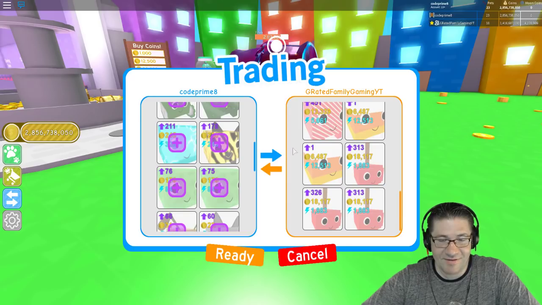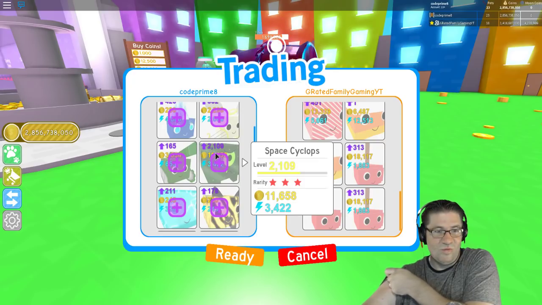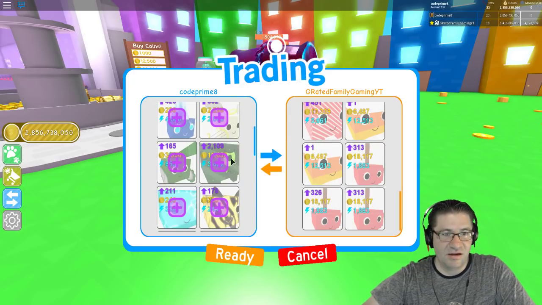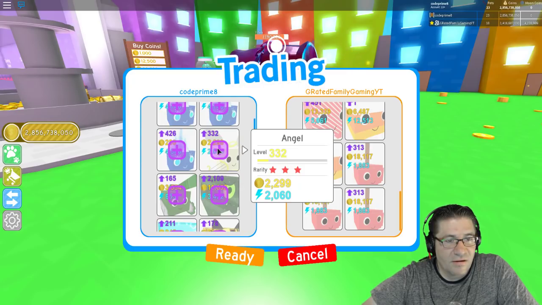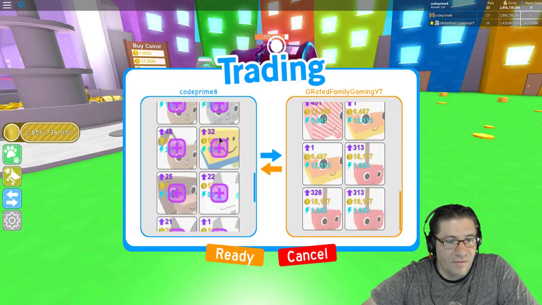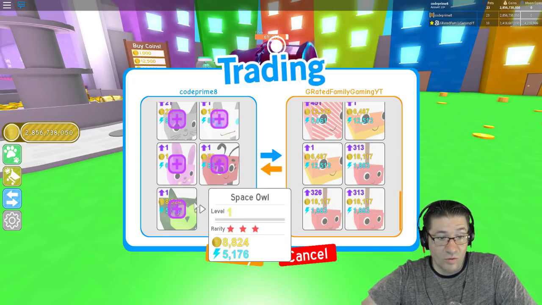Let me see. So you should definitely be loading up the one that looks like plankton, not the platypus. Space Cyclops. You should definitely have your Space Cyclops. Why is he good? Oh, he's like 2,000. Angel, you should get your Angel for sure. Well, no. Wait, your Ice Queens are doing good. No, I'm just saying, definitely get your Space Cyclops, your Space Owl. Where's Space Owl? Oh, he's down there at the bottom. He's only got level one. No, it's not about level, but look how many coins he mines each time. Ooh, wow.